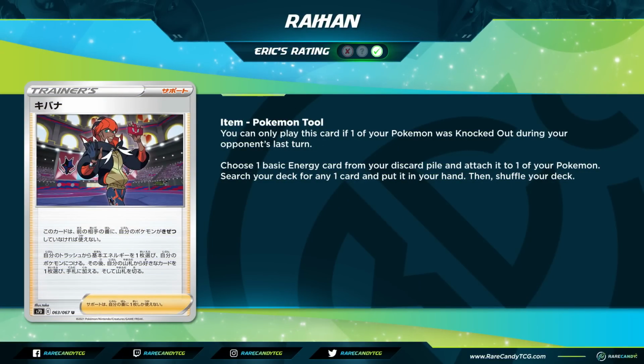Next up, we have one of my favorite trainer cards in Evolving Skies. We have Raihan. This is a supporter that says you can only play this card if one of your Pokemon was knocked out during your opponent's last turn. Choose one basic energy from your discard pile and attach it to one of your Pokemon. Search your deck for any one card, put it into your hand, then shuffle your deck. So with Rosa on the way out, I think Raihan actually makes for a really suitable replacement in a lot of the decks that were previously playing Rosa.